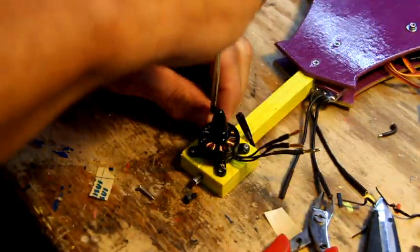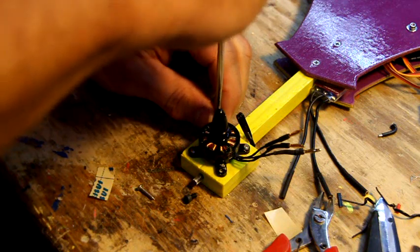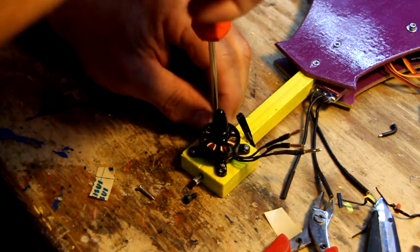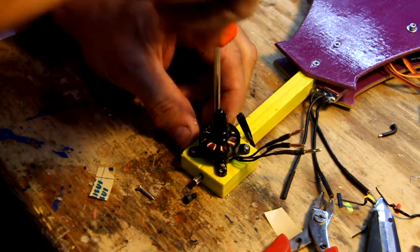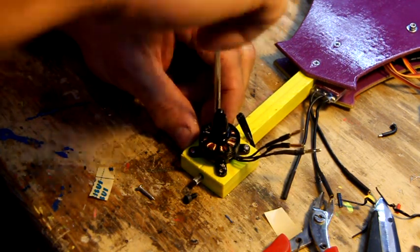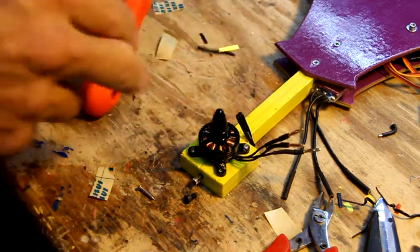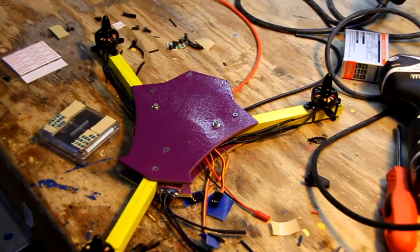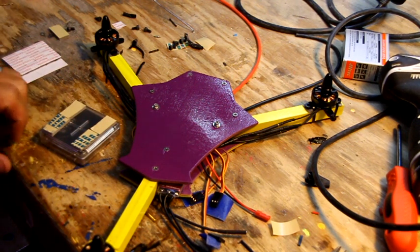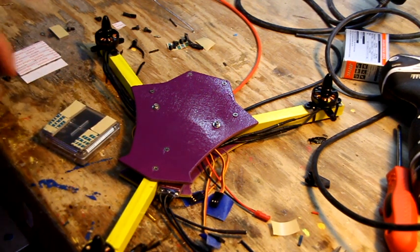So we're going to get all four of our bolts in there, and I'll figure out what we're going to do next. Probably, let's put the board on. You don't want to sit there and watch me screwing screws. Alright, we're going to go ahead and attach the board. Now we've got the motor on there.